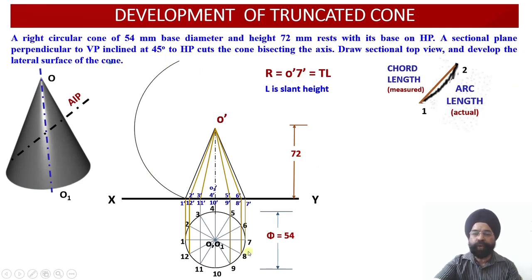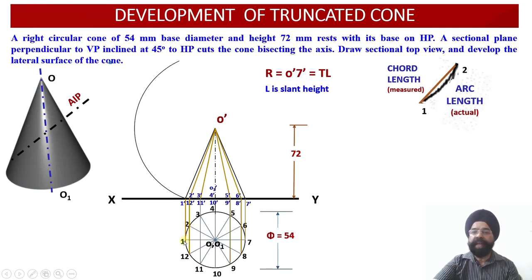That is what we are going to do. We will be measuring the chord length between the point 1 and 2, and similarly 2 and 3, and all the chord lengths will be equal because the sector angle between 1 and 2 is 30 degrees. Similarly 2 to 3 again it is 30, 3 to 4 again it is 30 degrees. So we'll measure only one sector length because all sector lengths will be equal. But if we are going to draw it using paper and pen or pencil, then this chord length will be measured, not the arc length.